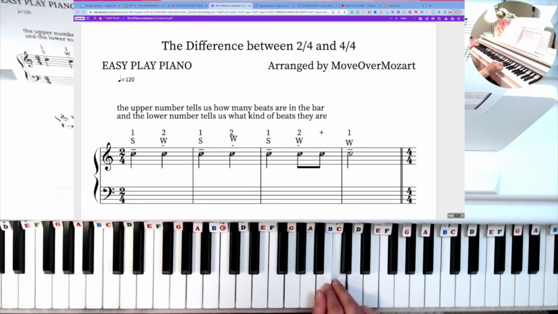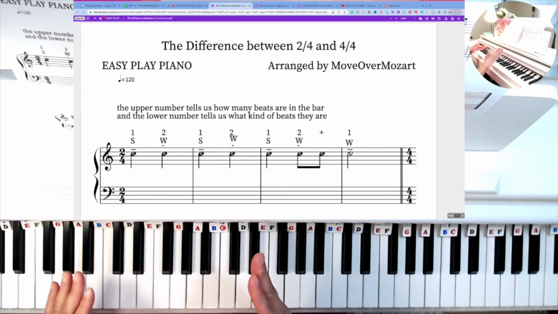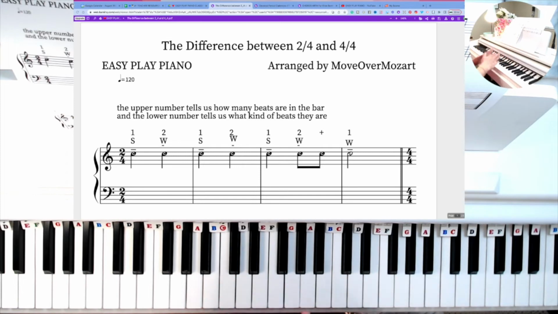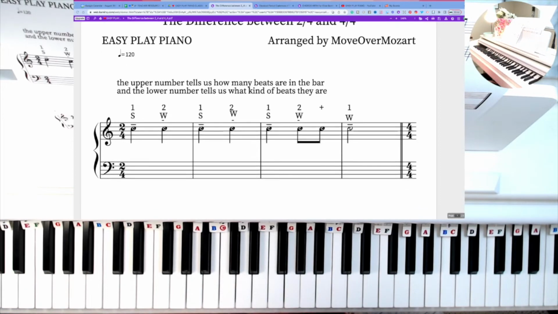Now you're probably asking, well, why did you play the last beat weak or with less energy? And there's a very important reason for that. When you're ending a musical phrase or musical idea, you want to make this sort of flowing down shape, so when it comes to the next musical phrase and idea, you can build back up, unless the composer indicates otherwise. Now let's look at the 4/4 time signature.